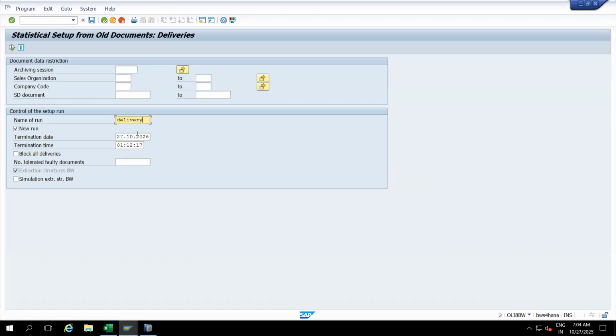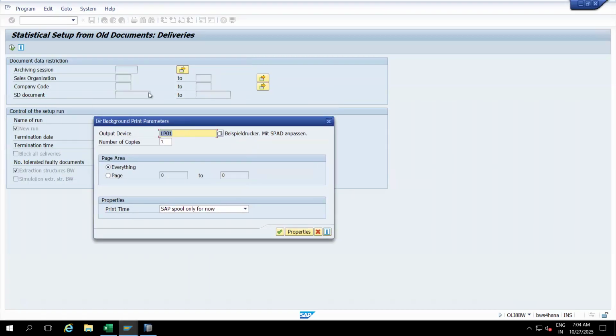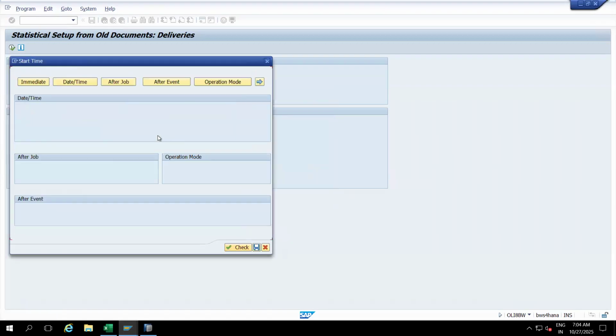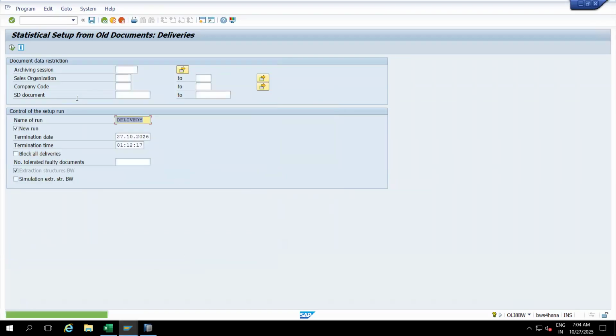I'm giving delivery, and I will execute in the background. If you have any sales document number or company code, you can give it and fill the setup table only for a particular company code. But I'm giving it completely.